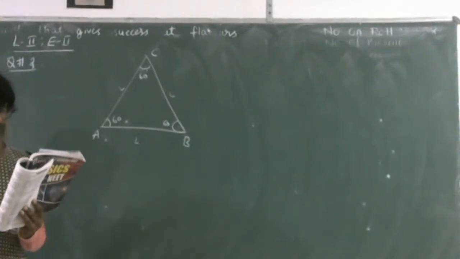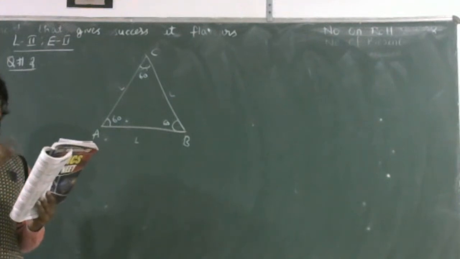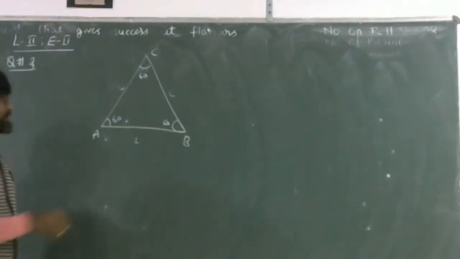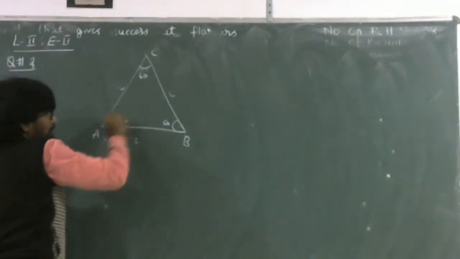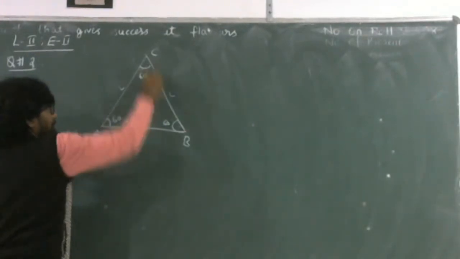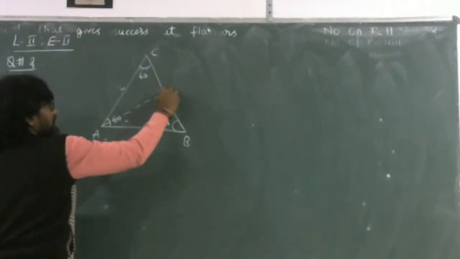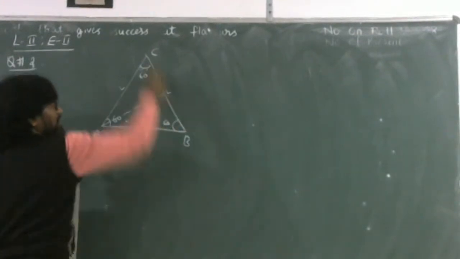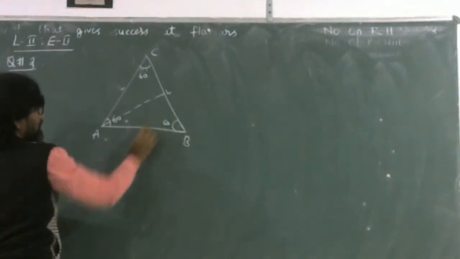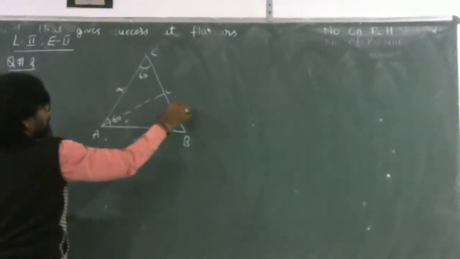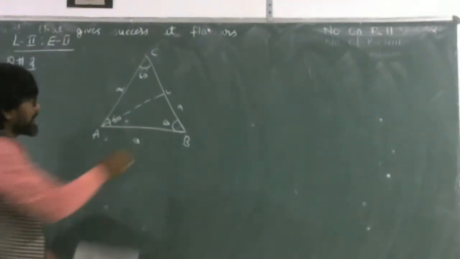Now, in this equilateral triangle ABC, AL, BM and CN are medians. What is a median? AL is a line drawn from this vertex onto the opposite side, so that it will be perpendicular to it. So it is called a median. So AL is a median. You can use the side length as a or x in symbol. AL, BM and CN.